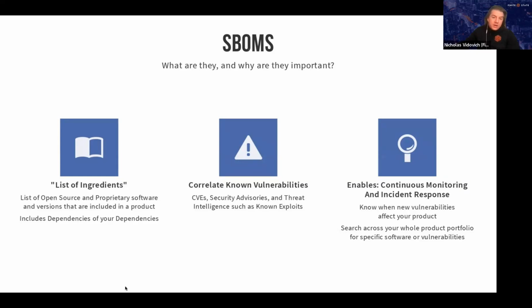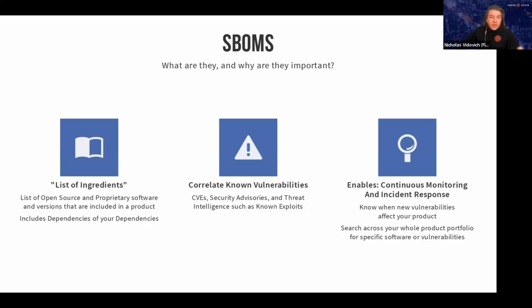So this is all of the software that's going into your product, and that can be coming from open source. It can be coming from proprietary sources, where you may license a software library, a software package that your teams use, software development kits and so forth. But ultimately, you're trying to build this list of all of the software that's going into your products. You want to understand what are the dependencies of the software that your teams are building, and then also what dependencies do those software have.